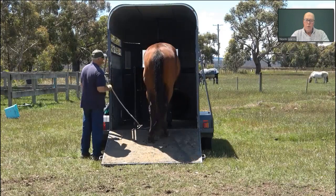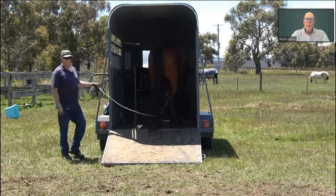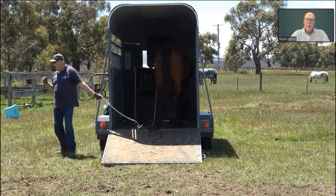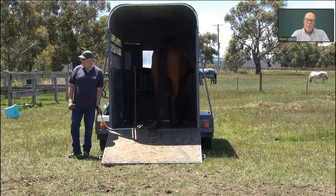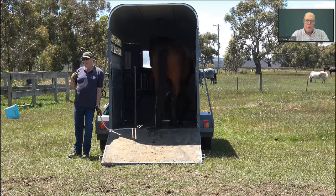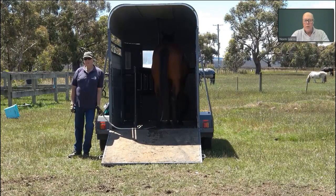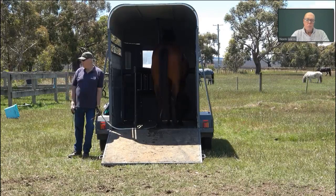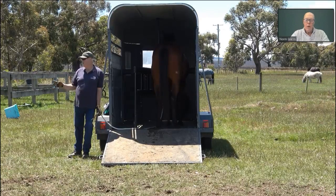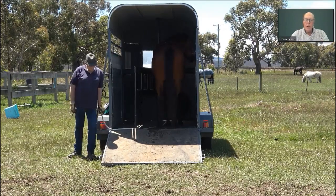Now he's stopped here, so I pat him, give him comfort. Now I'm going to ask for him to go forward. And as I explain to the owner here, even though that's great and that's good, at that time of me tapping, I'm just hoping that the horse will go in. There's no guarantee that he will. He could make the decision to come back, but luckily on that occasion, he did decide to come in. I won't say most horses do, some do, some don't, or at first they don't, but then over time with repetition, they do, and they will.